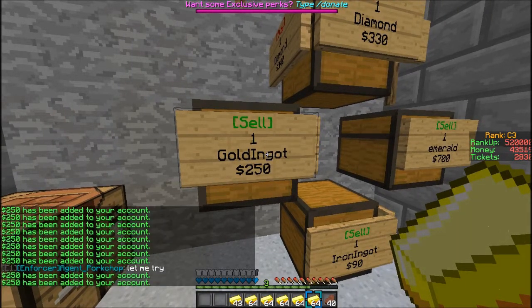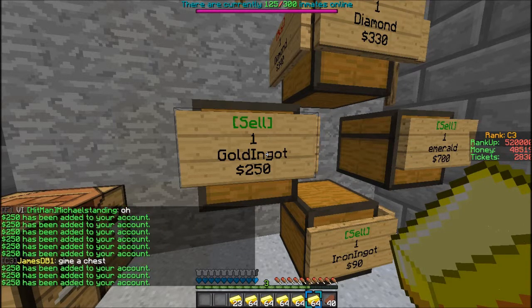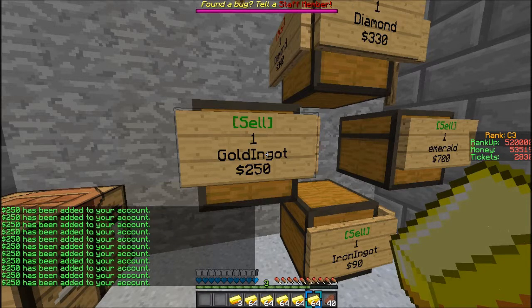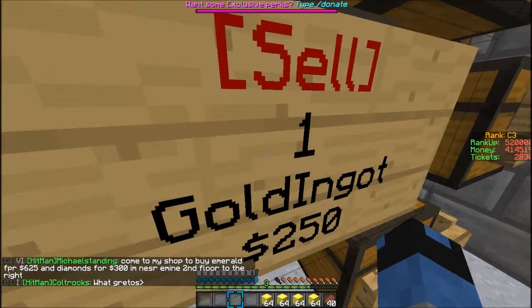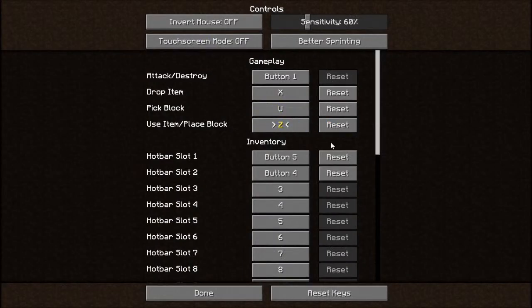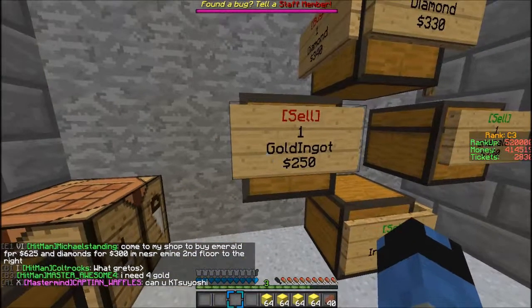Okay, I'll be right back when either I run out of gold or he runs out of money. Okay, so I'll be right back. Bye. Okay, I finally filled up his chest and my controls are weird. But yeah, there we go.